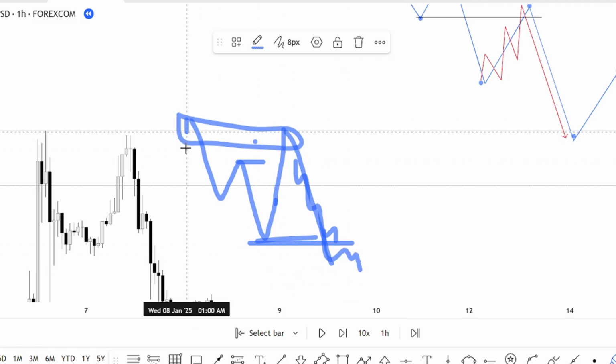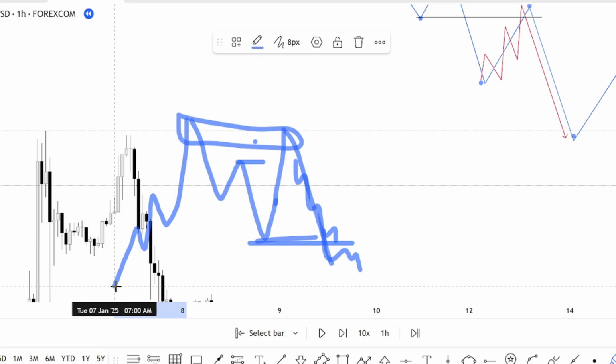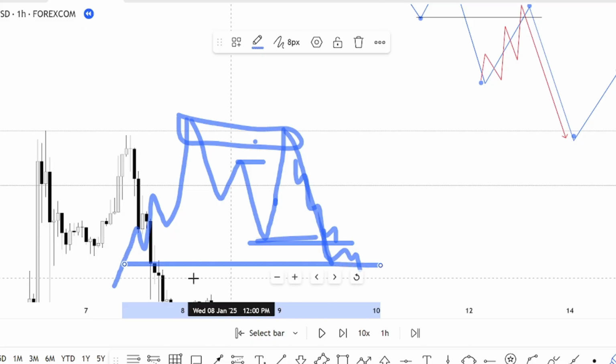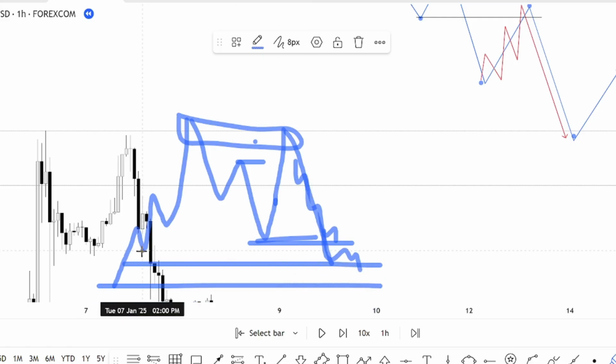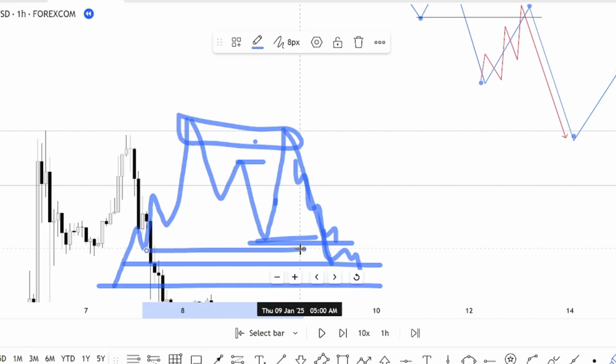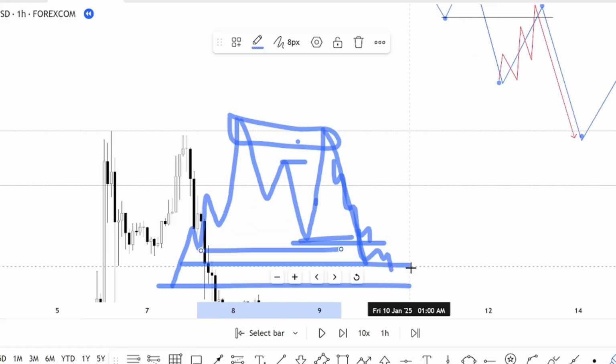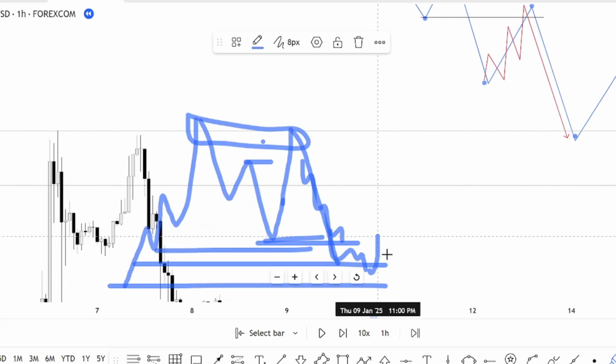Now, usually when price is taking that major liquidity, there might be something to the left, probably an order block, a major liquidity level, or a major resistance or support level. In this case, price took out this major liquidity. So when that happens, and the trend is currently bearish overall, definitely we are going to expect a retracement.